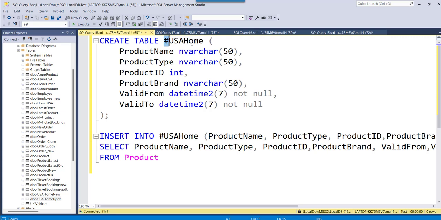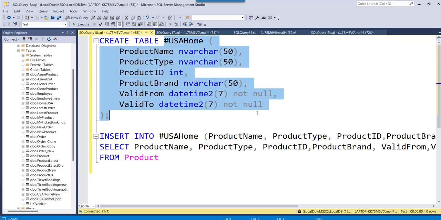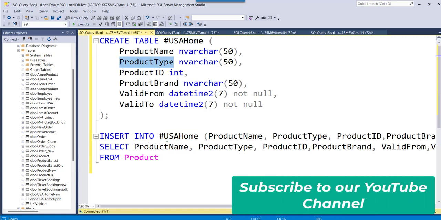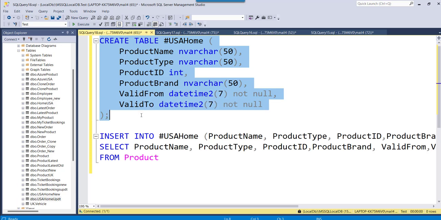This is a single-hash, or local, temporary table. When the name starts with a single hash, that is a local temporary table, and global means it starts with a double hash. Okay, so basically we are creating a temporary table here, and then we are doing the same thing: copying the data from product and putting it into that temporary table, right? So both the table structure and schema will be similar, source and destination table, right?